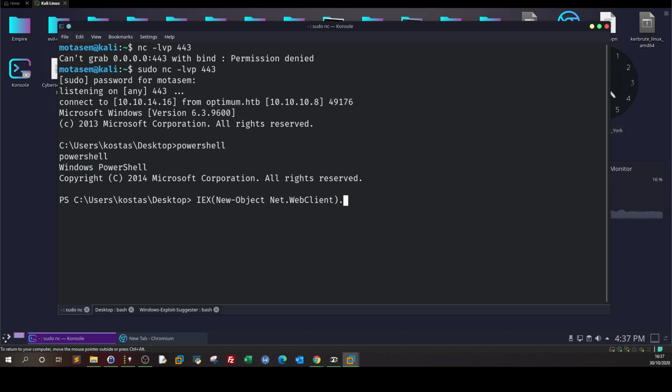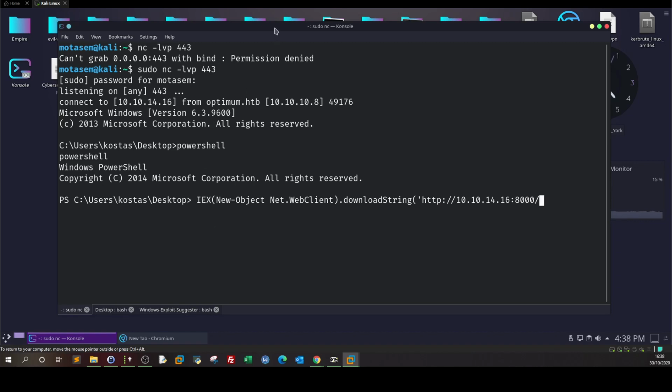Okay, dot and download string, and we specify our machine, 10.10.14.16.